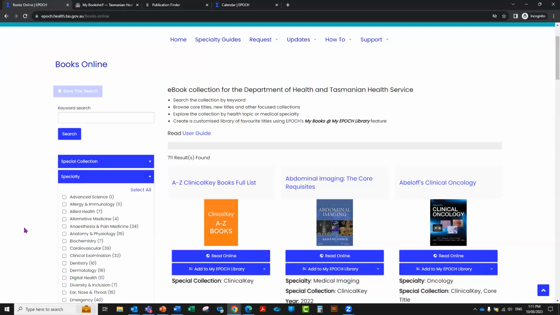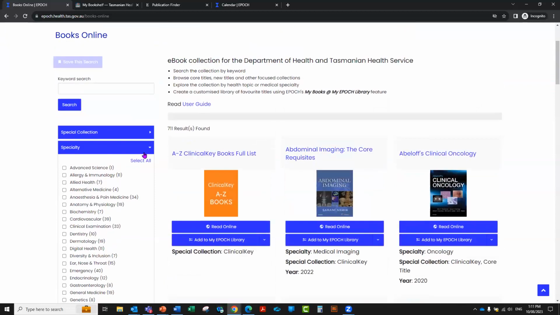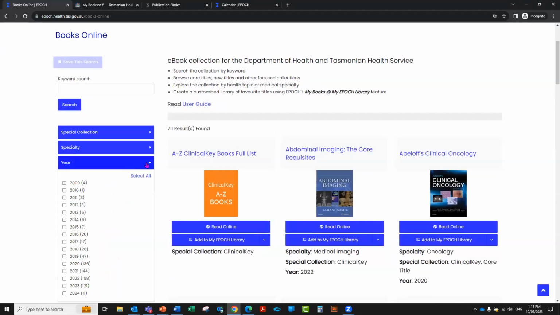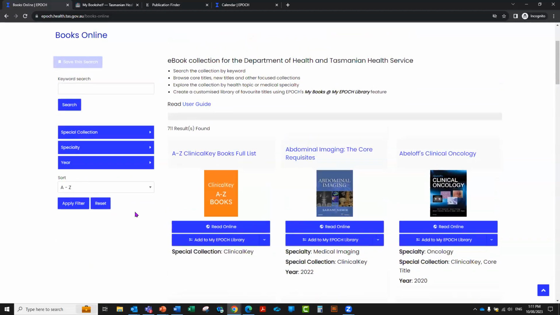You can also filter by specialty. And you can also filter by year if you wish to. You can select how you sort your results list, whether it's alphabetical order from A to Z or from Z to A.